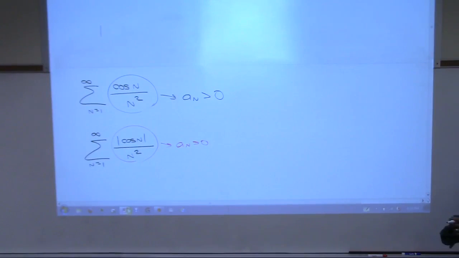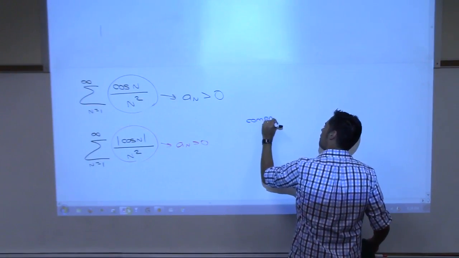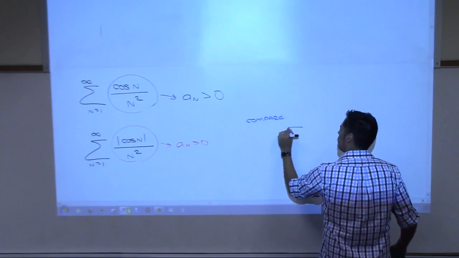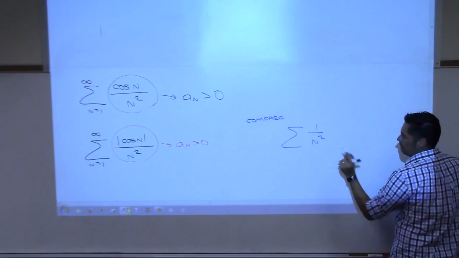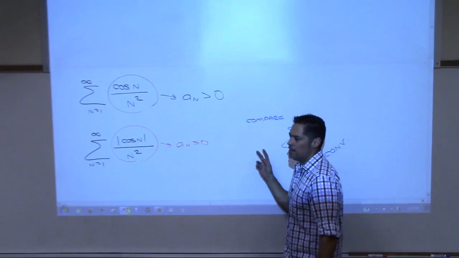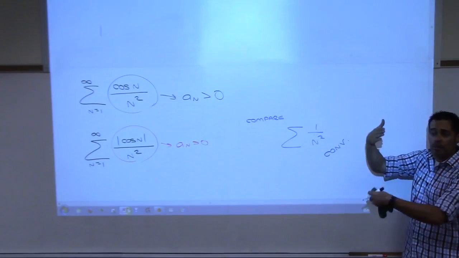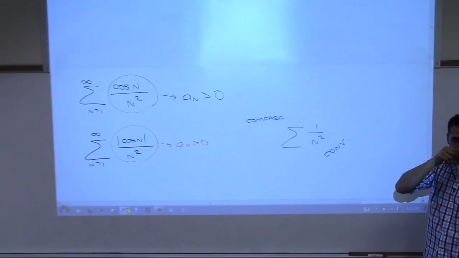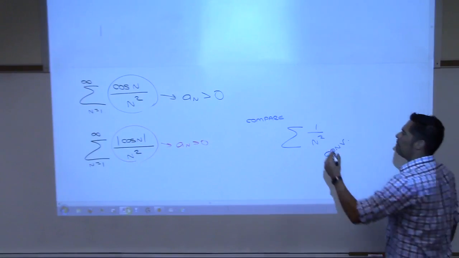Now what would you like to compare that to? We're going to compare it to 1 over n squared. I compare that series to 1 over n squared, which is what type of series? P, this one converges, right? Because p is 2. Convergent series. Now, how do I actually set up the comparison? It's convergent, so I could either try and make these guys less than these guys, or I can do the limit comparison. Any preference? You want to try limit comparison? Yes? So I'm going to do the limit comparison.